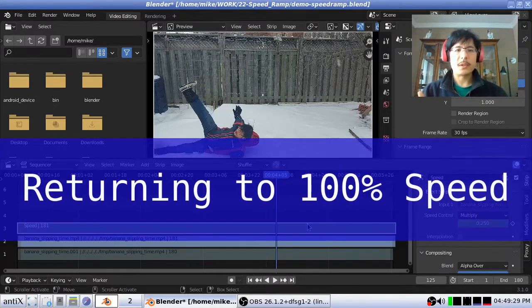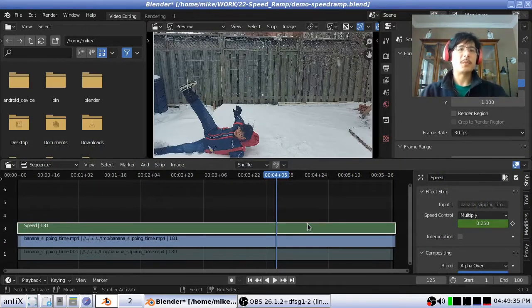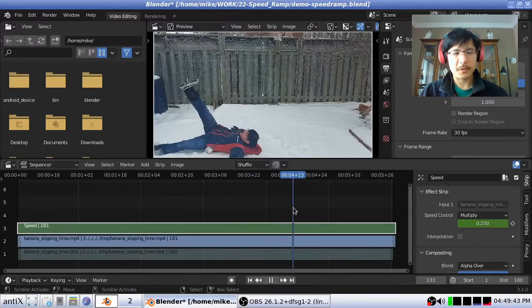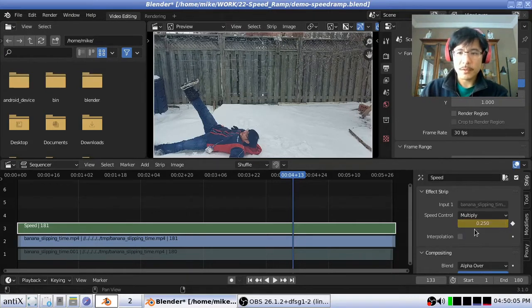Now, the only thing we need to decide is how long we want to keep it there, and then for this demo, I'll just bring it back up to full speed after that point. Probably I'm okay with it going back to regular speed right here. So to do that, I'm going to press I to set another keyframe. Now I will press the right arrow key to go one frame over, so frame 134. And now I will click into here and press 1, press enter, and then set this keyframe. So now we have the full set of keyframes.